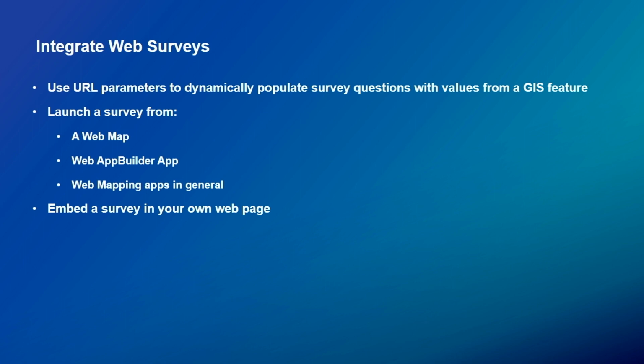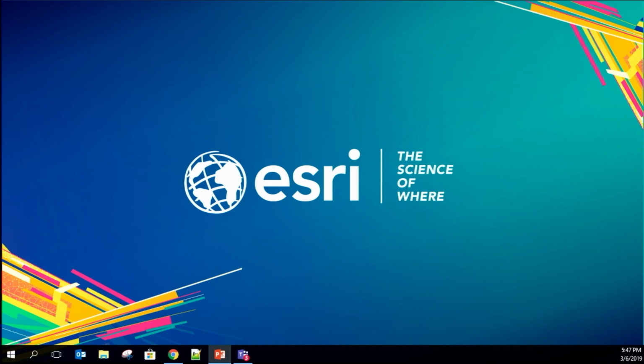So how many people have wanted the ability to select a record, have a form pull up or a survey pull up, and have certain fields that already exist in that feature come through to the survey? All right, awesome. So we do have the ability to do that from your web map, from your web app, or just web mapping apps in general. Now we can have you select those records and have the values pull through automatically to the form. So oftentimes we don't want to waste the time of somebody having to fill it out, and also it ensures that the data is coming through as needed.